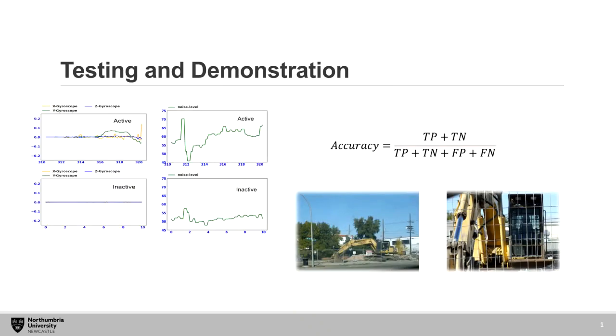We implement the proposed method on a demolition project with a hydraulic excavator, and we use a commercial mobile application to collect noise and IMU data. The frequency of data capturing was 8 Hz. It was the highest frequency that the commercial application could run and capture data without crashing. And these figures show a sample of IMU data when the excavator was active and inactive. The accuracy of the model was calculated as the number of correct predictions over the total number of predictions, as you see in this equation.